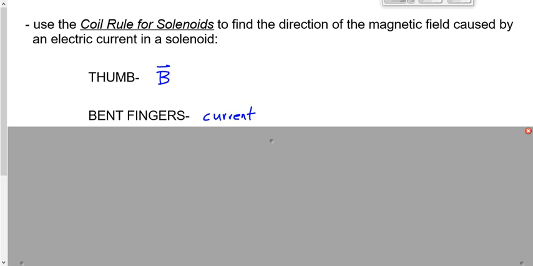Now, there is a magnetic field inside the solenoid. There's also a magnetic field outside the solenoid. When I use my thumb to find the direction of the magnetic field, it's the direction of the magnetic field inside the solenoid, which goes not from north to south, because that would be outside. It goes from south to north. Be careful with that, right? In just about everything we do, our magnetic field goes from north to south. Here it's from south to north, because my thumb's going to point in the direction of the field inside the solenoid, not outside.